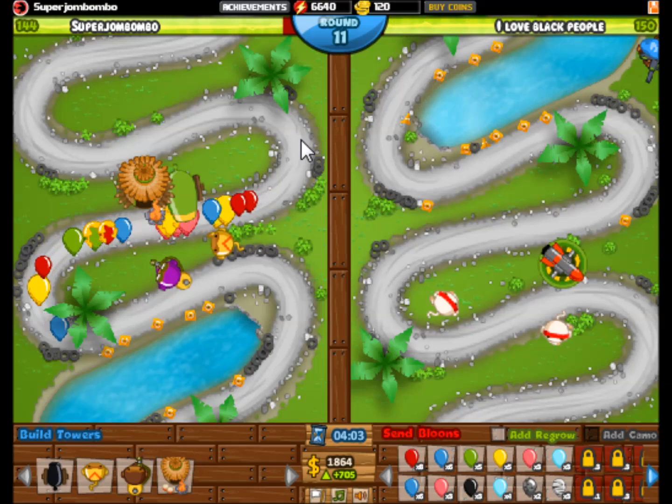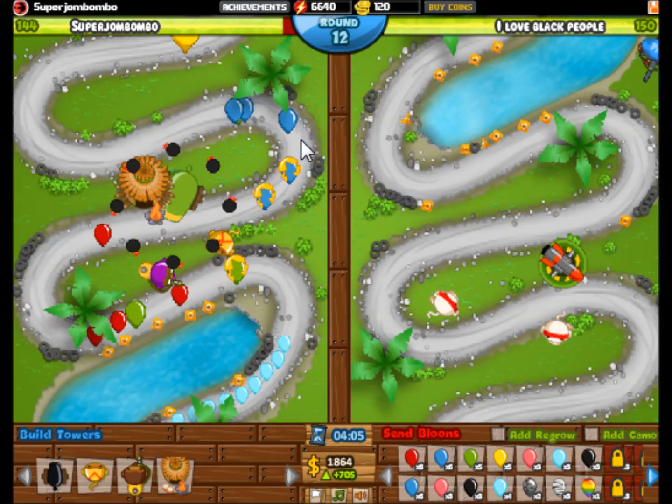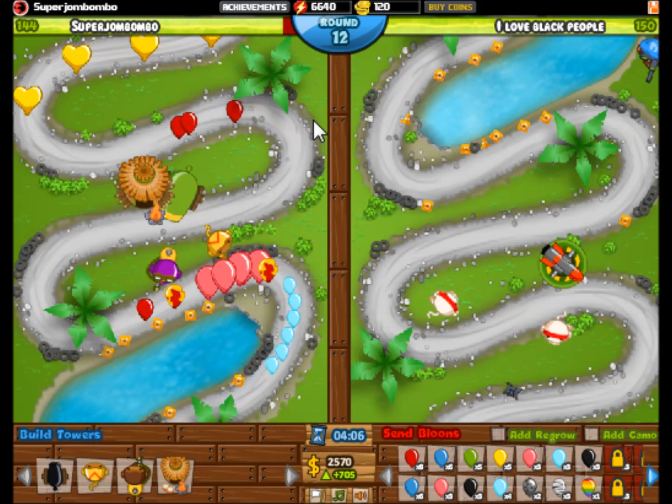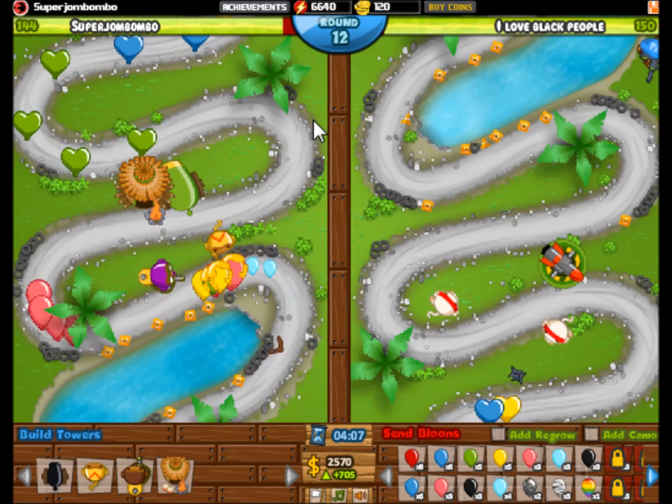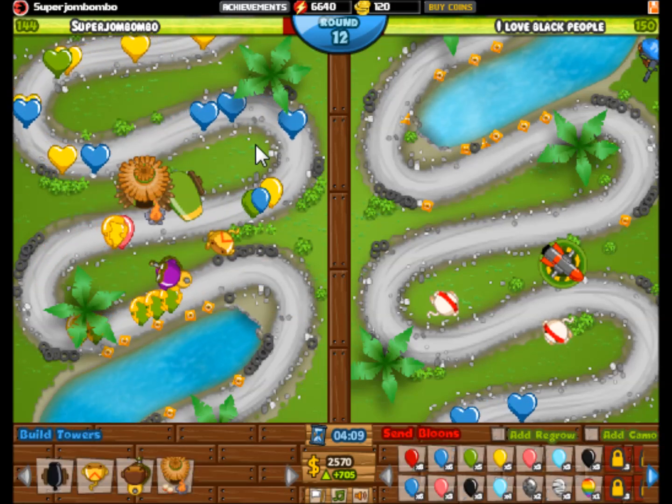Camo balloons are going to be his destruction. I don't think there's any way he could possibly defeat a lot of camo balloons, or just regrow balloons in general. Don't even go with those camo balloons if he's got 2 ninjas already. Just go with the regrow balloons. And now I don't have camo detection just yet because I have such a low economy.